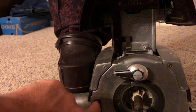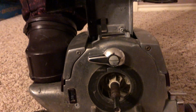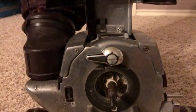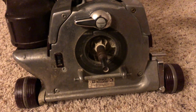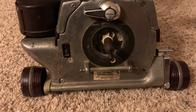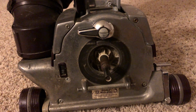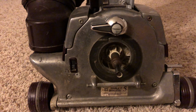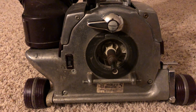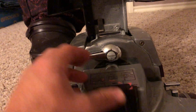What the high speed switch on the top is for is when you attach your hose, the motor will operate at full speed, because this is a direct air based vacuum, meaning all the suction that comes from the head goes through that fan and blows into the bag. But since these were known to produce more airflow than they do suction, Kirby put this high speed switch to basically make the vacuum operate at its highest speed that it possibly can reliably. And you make up for lost suction in tool mode that you can't normally get with most direct air vacuums.